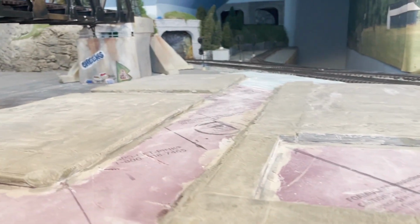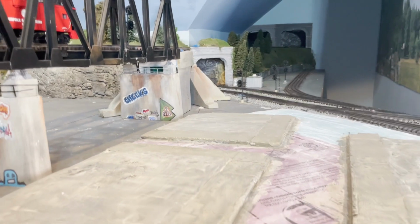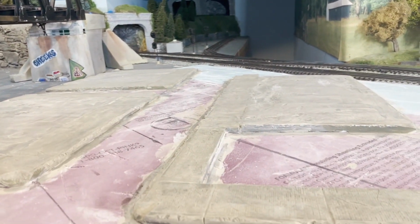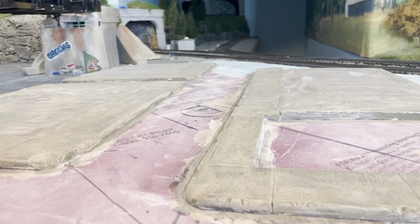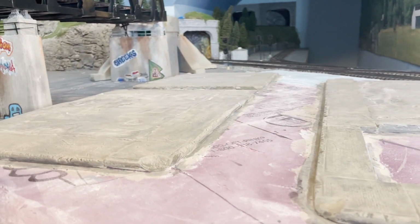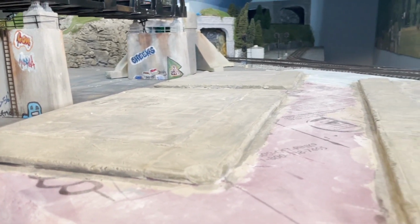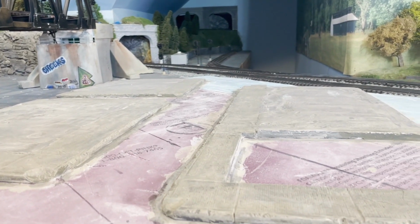So I am pretty happy with the results. So as I start to actually add all of the buildings and all of that on here, and of course get the roads put in, I'll come back and add debris and some weeds and some other details on the sidewalks to further complement the effect. But the next thing after this is to start building and detailing the buildings and getting them in place and take it from there.